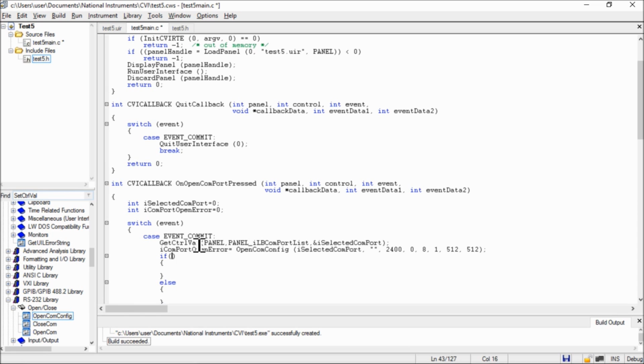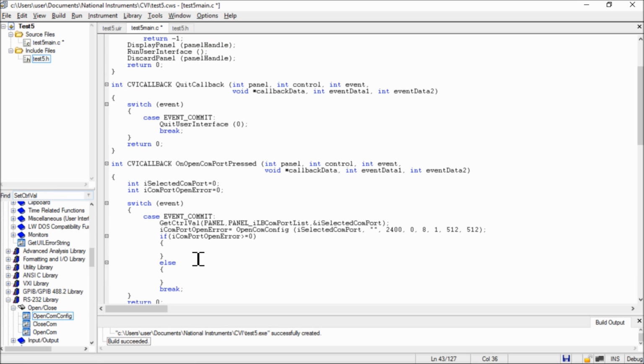So if it's greater or equal to 0, then we have some success. Otherwise we've got some failure.